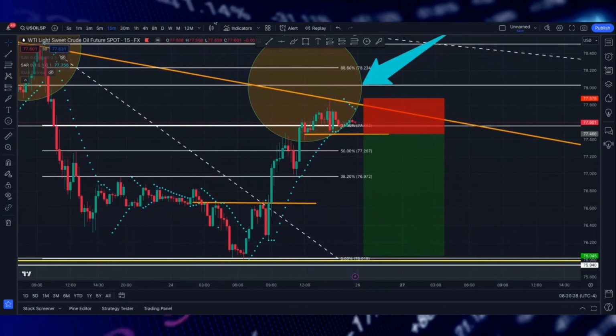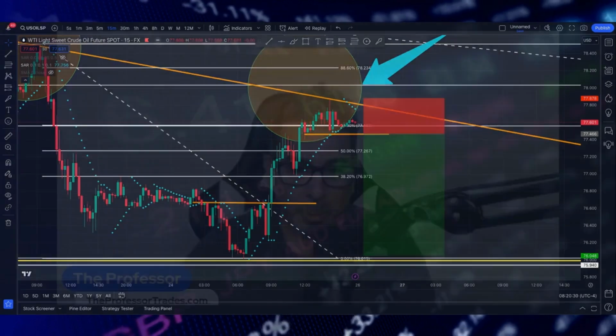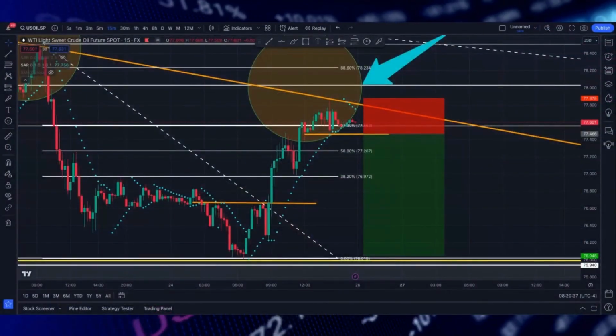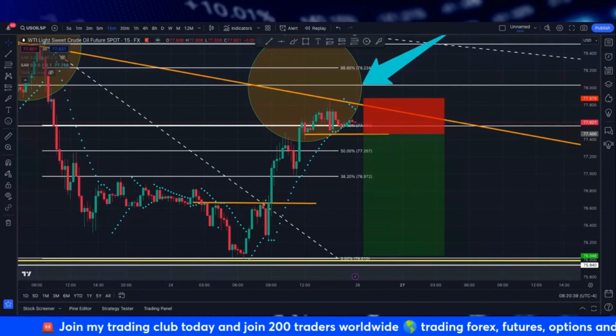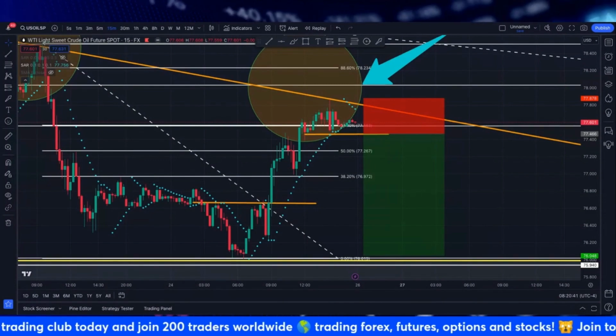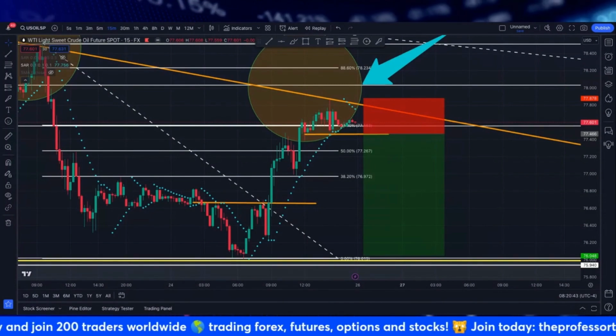But again, with everything that we do in this group, we always talk about our 20 pip challenge. We want to make sure that if you are looking at a trade setup like this, you always want to secure your first 20 pips or 20 ticks. So it is crucial that you have a strategy. And it's one of the things that we talk about, about having maybe 2 entries where you lower the lot size, right?